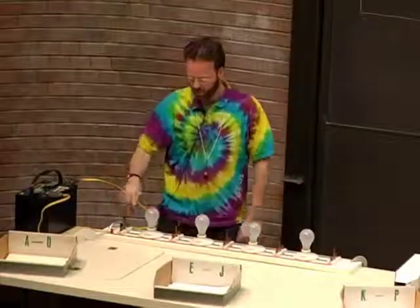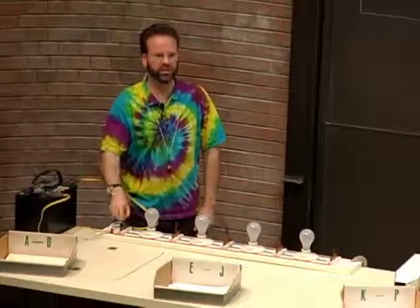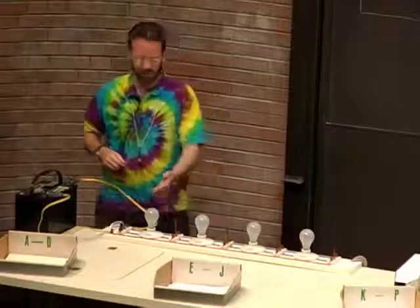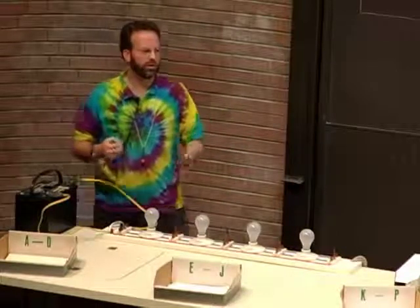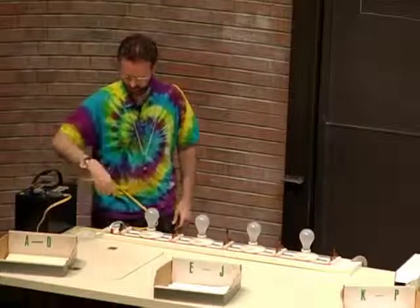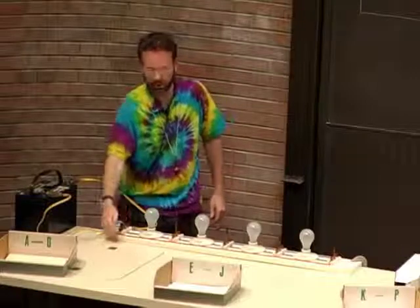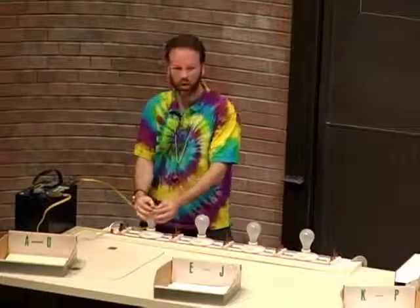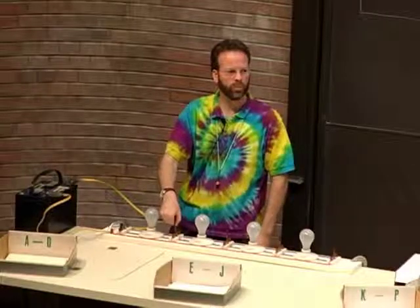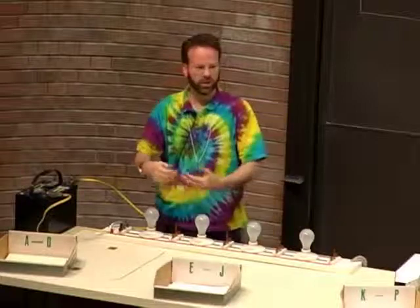So if I want current to go through this bulb, I got to connect it, get current to it. So I can connect this either way. Doesn't matter. I'm going to go to the positive. Well, it doesn't light up because I don't have a complete path yet. You can pretend like it's going in through the switch from the red to the green into the light bulb, through the light bulb, but it's open. The switch is open like this one, for those of you that can't see. And so we need to give it a path back.